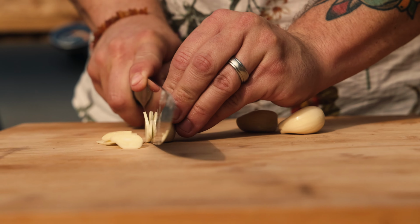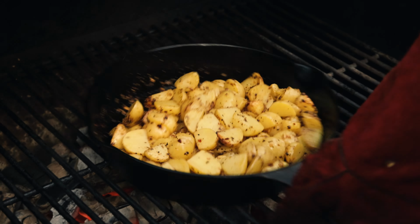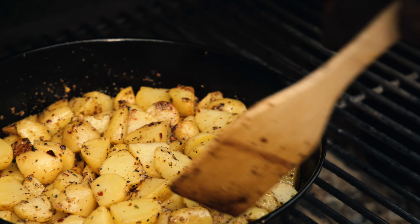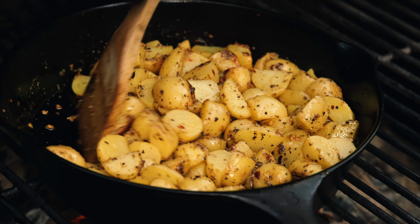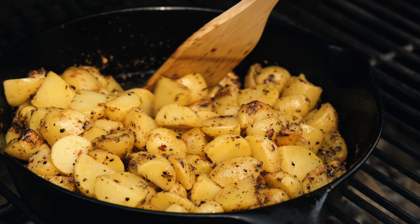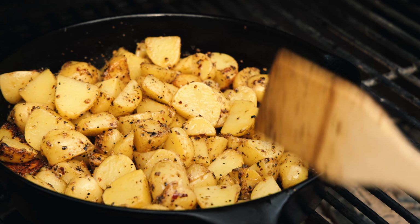We're just going to leave these sliced like this to go in the butter. So how often do we want to be moving these? Maybe every few minutes, just to make sure they're not sticking to the bottom. If you have a nice and well-seasoned pan, which might be something we teach you how to do in a later video, they won't stick. But just to be sure, every few minutes, move them around.